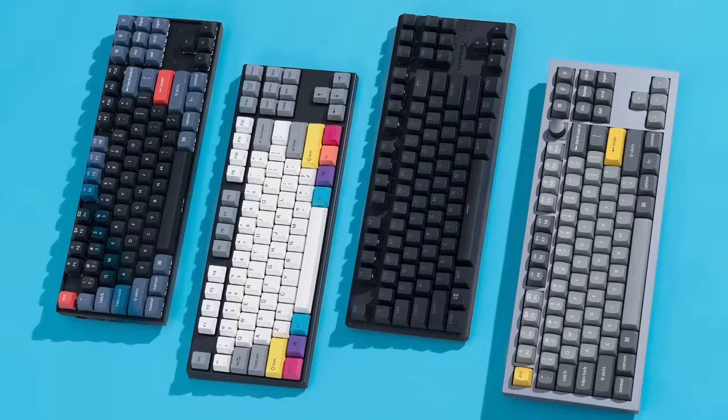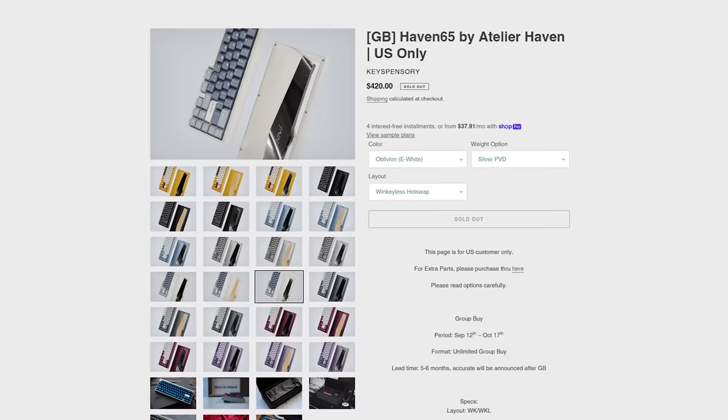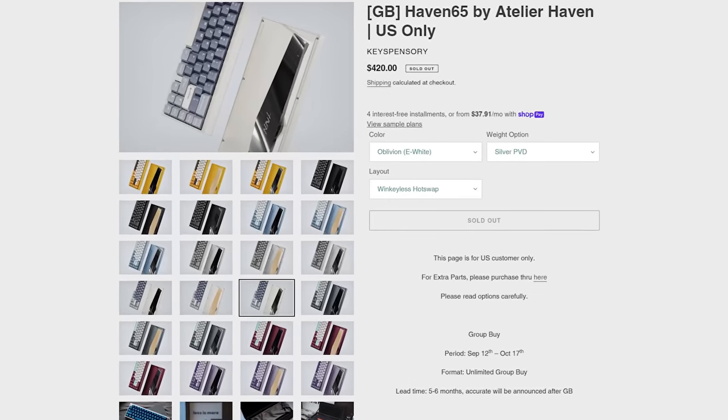Welcome back to the channel, this is Scott K. Let's face it, mechanical keyboards have become fairly mainstream now. Everyone has one. But they're not all the same, right? The real nice stuff is still mostly grouped by enthusiasts. So what happens if you want a true custom mech but you don't want to build it, or you can't even tell the difference between a stabilizer and a switch? And at the same time, you don't want the same Keychron that your coworker Karen has in the next cube, because she's basic.